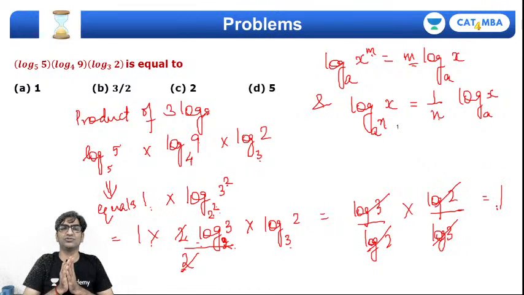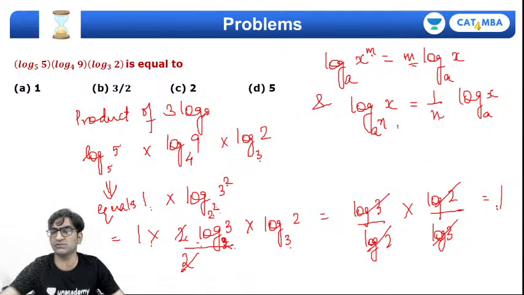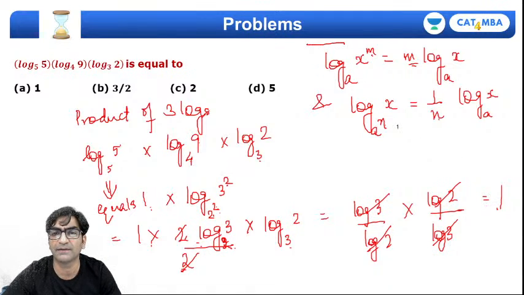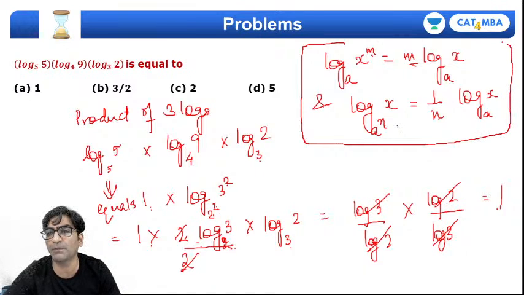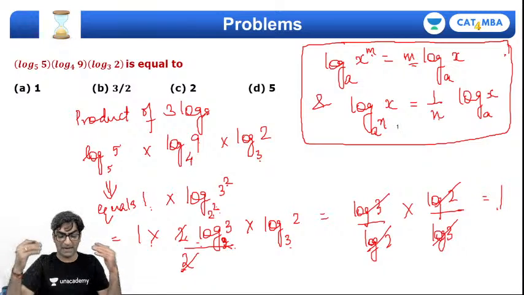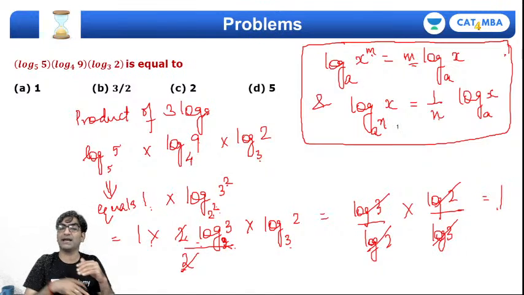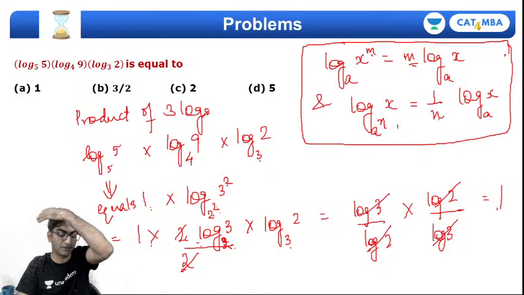Does this make sense to you now, Shreya? I think the properties were confusing you, right? These are properties that I'm using in this problem, right? I'm basically saying अगर रेडिकंड में पावर है तो बाहर न्यूमरेटर में आ जाएगा, अगर बेस में पावर है तो बाहर डिनोमिनेटर में आ जाएगा पावर.